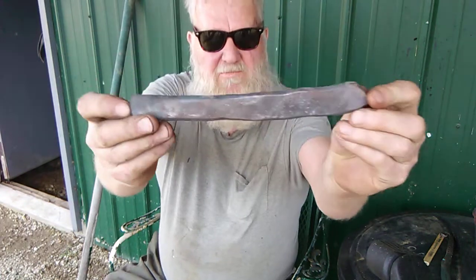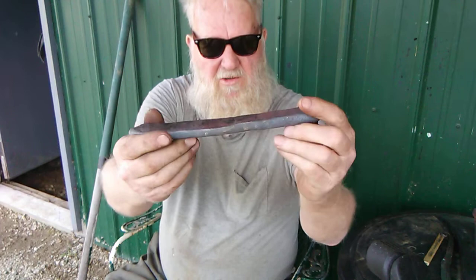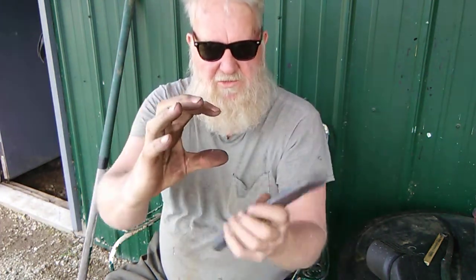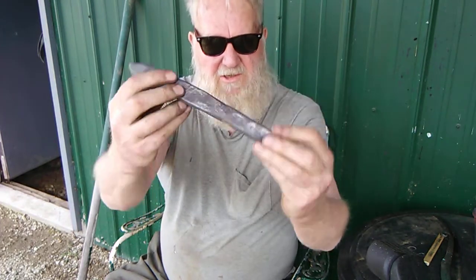This is the one we're making out of the piece of spring. We found this spring over on the railroad — it had to come off a train. It was broken and bent, we straightened it, and we're going to try to make a knife out of it. That'll be the next time we fire the forge up. We do have a special project going on with the cabin that we're going to share with you.